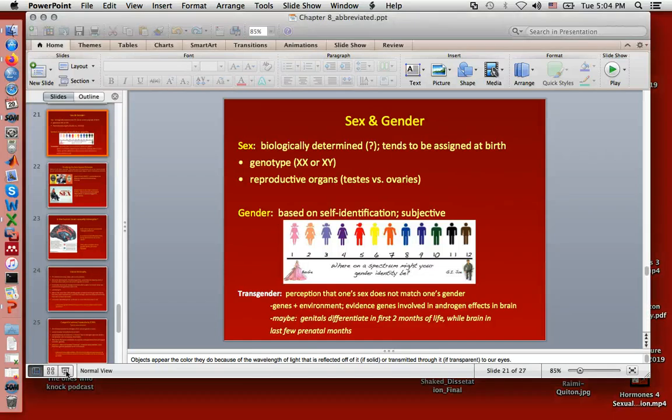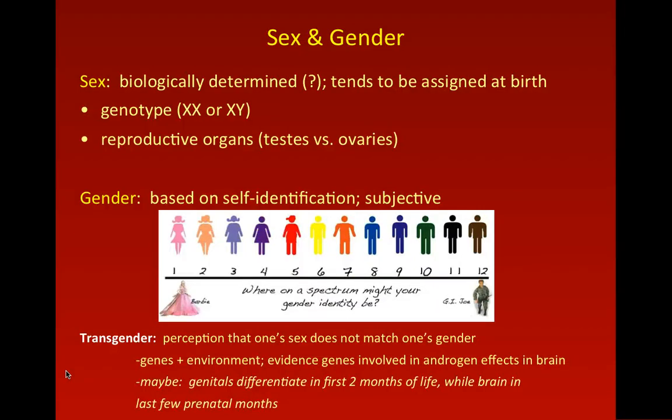So in this video lecture, we will discuss from a biological perspective, sex and gender in humans. And again, this is from really a biological perspective, and there are a lot of gaps in our knowledge of the relationship between biology and brain function and sexuality and gender. So I want to start off by using the definitions for sex and gender that are commonly used in biomedical fields, so biological research, neuroscience research.